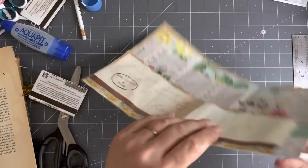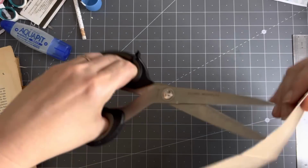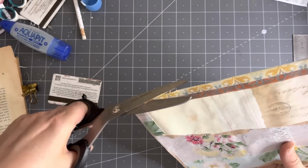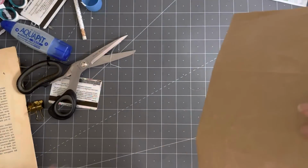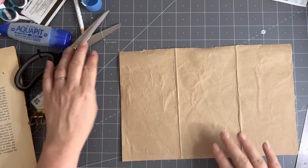But before I fold it, we're going to do this side, and I've got overhang here. That's not good, because I did put it on crooked. I've got to be careful not to snip the bottom of my pockets off. If I did, I would just slip some glue under there. It's not a problem. So then I've got this side that needs something.